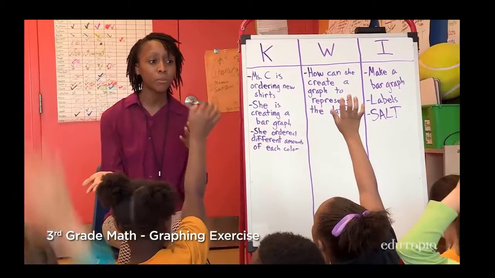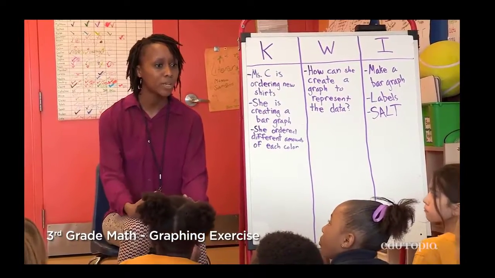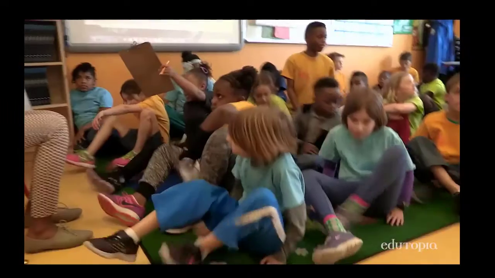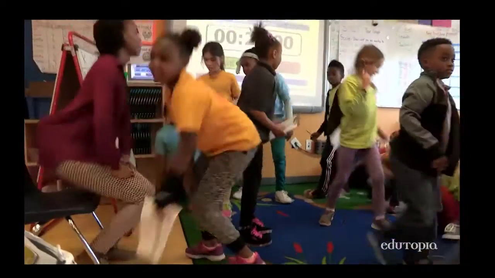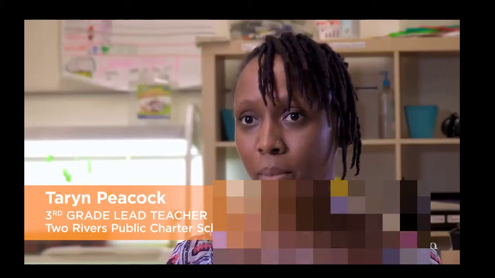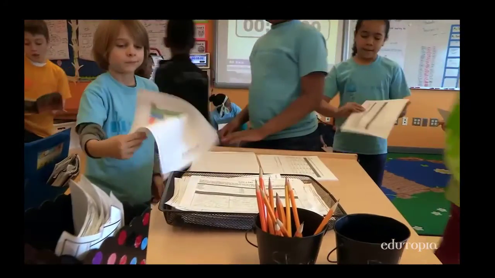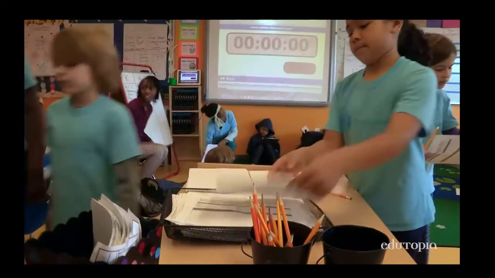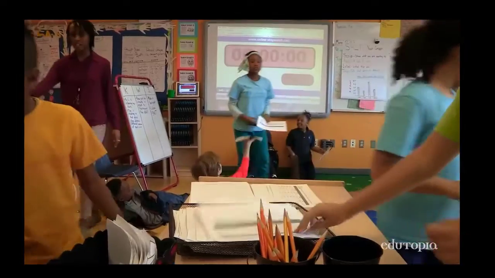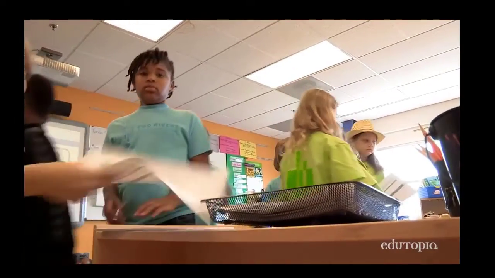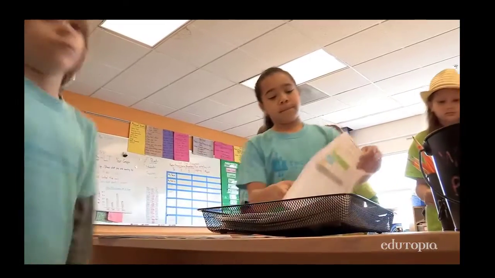So when you guys get with your partner, you're gonna work to create a what type of graph? Bar graph. We just started doing bar graphs with them last week, so it's relatively new. Make sure your name is on it, please. The process of looking at the work will really help me as I'm planning the rest of this sequence of lessons. One of the most powerful things that we do is a looking at student work protocol.